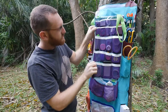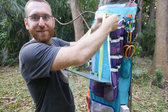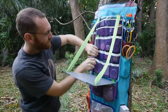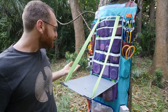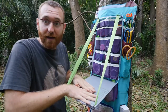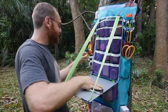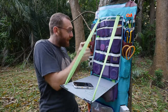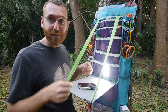Pulling the organizer aside reveals a whole table that just folds down — you get a work surface that deploys right out of your studio! Not only do you have all your stuff readily accessible, you have a stable platform that can hold pretty heavy things because it's all just in tension, pulling back against the tree. I can put a decent amount of weight on it, set up a little soldering station, and there's even a light that turns on to help you see what you're doing — because it gets dark in the jungle.